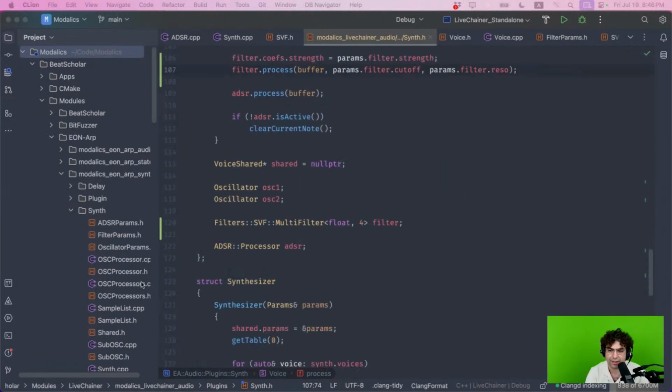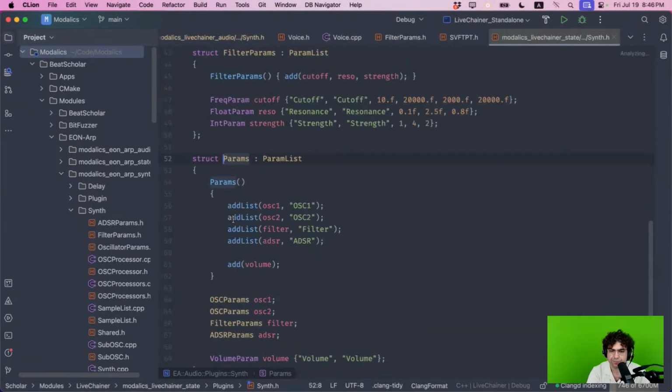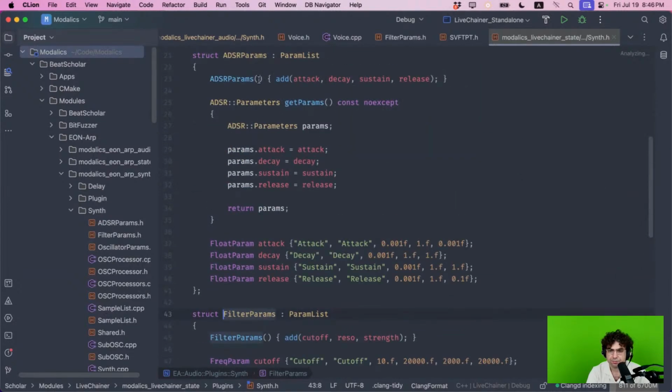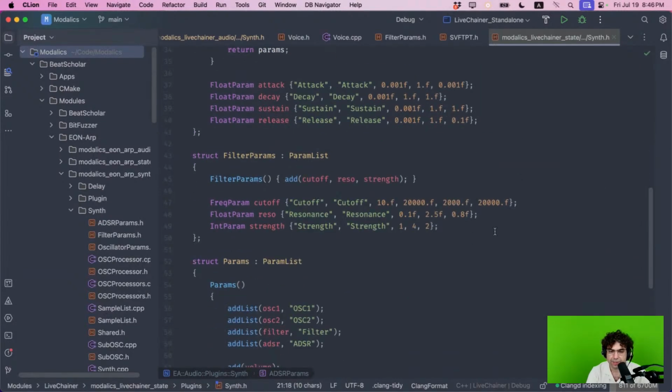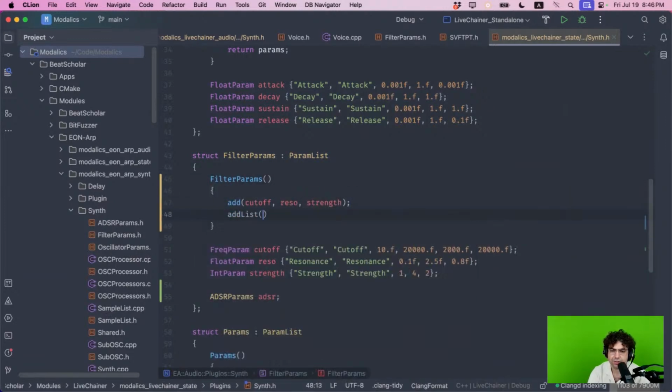So let's start by adding an envelope to this. What I would do is I would go to the parameters, have filter parameters, and let's just plainly add an ADSR, and then add list.